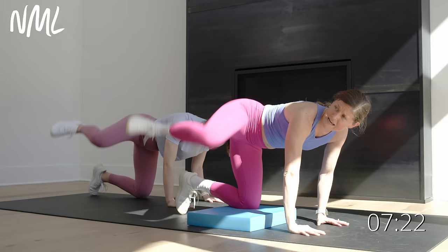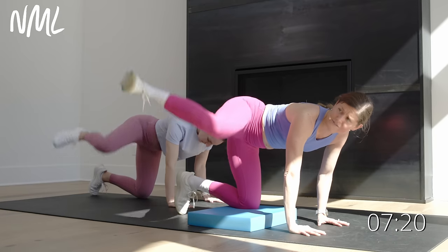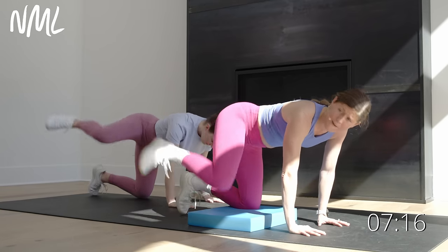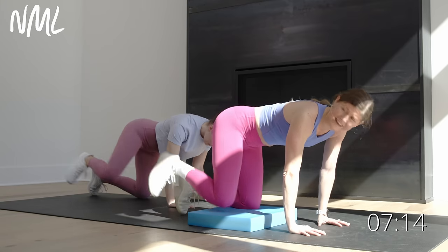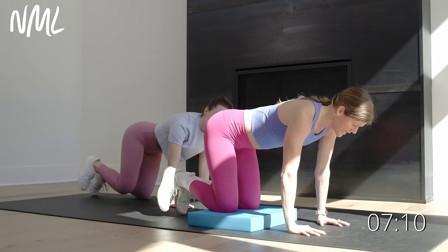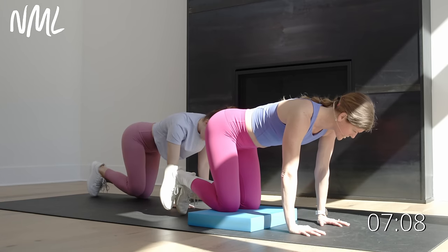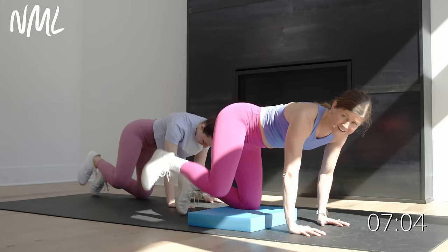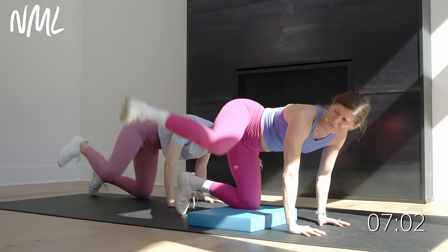Lift and kick. She's just lifting, bringing that knee right up to 90 degrees. You can lift and kick. Knee in line with the hip is what you're going for. I love a good donkey kick — it just burns those glutes so much more than you think it's gonna. Five, four, three, two, and one.